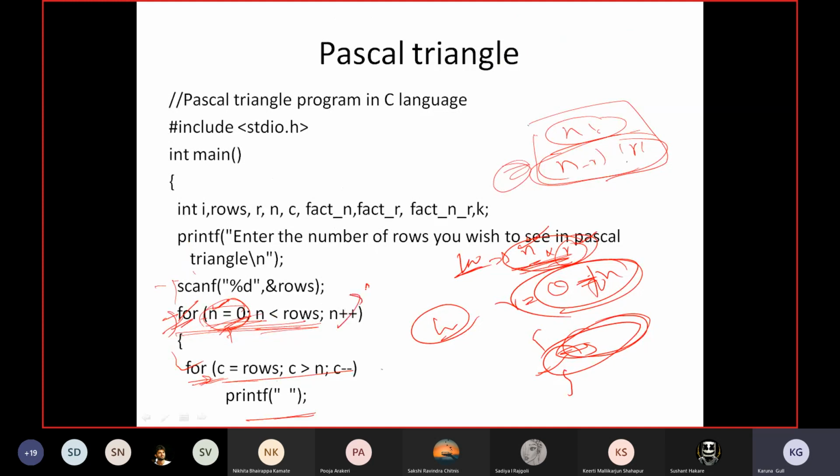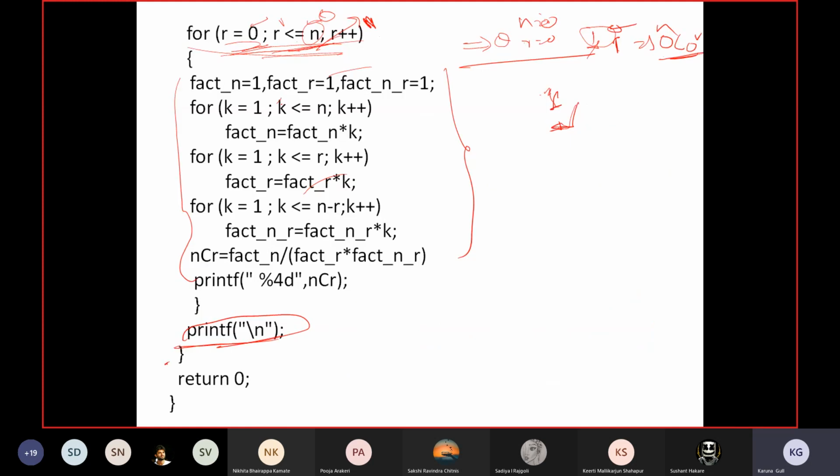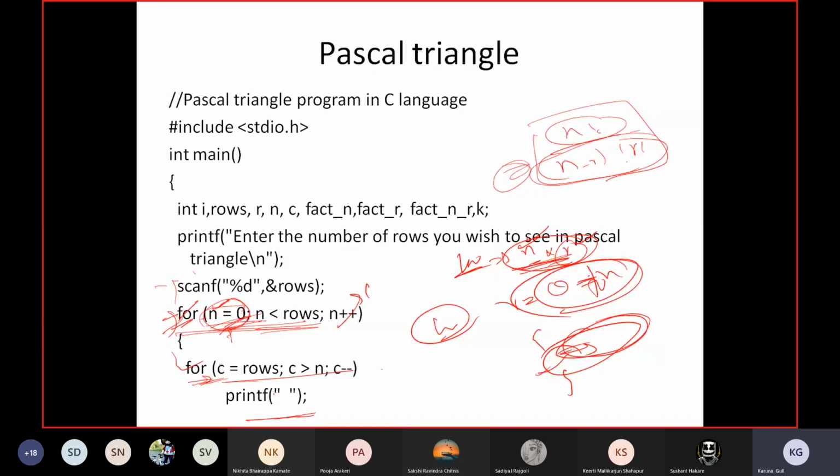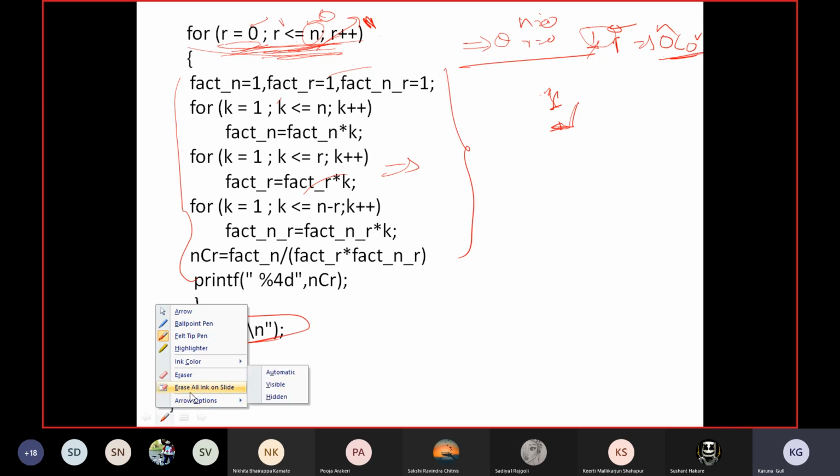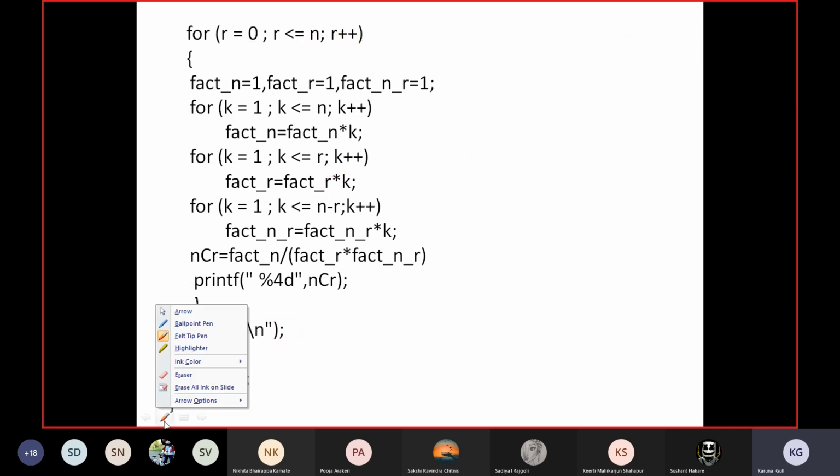Then n becomes equal to 1, and depending on that, again you leave the spaces. Again you do the calculation of the binomial coefficient. How many values you are supposed to print is there in the given for loop. Then afterwards you leave a line, increment and go to the next row. So this is how we are going to print the pattern. I'll take a simple example to explain the same thing.